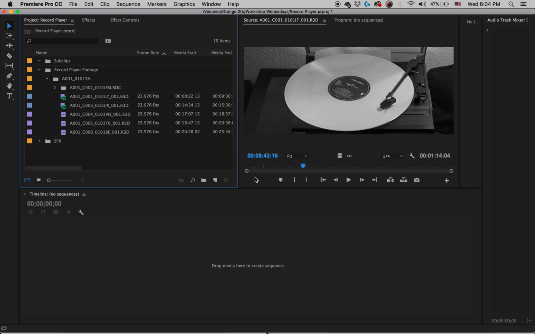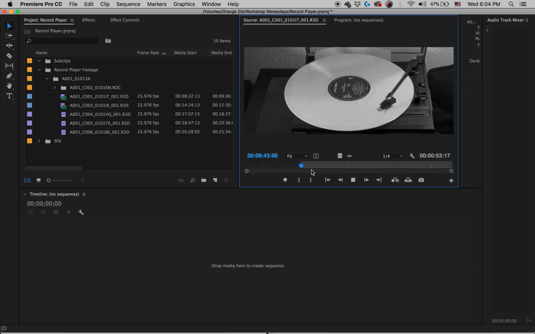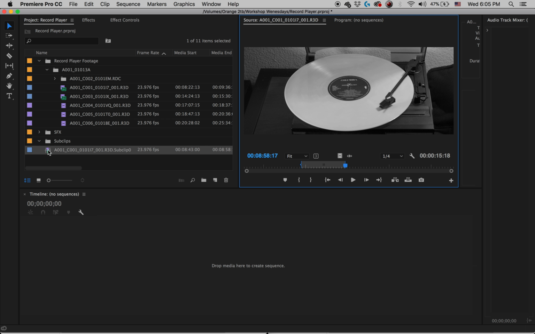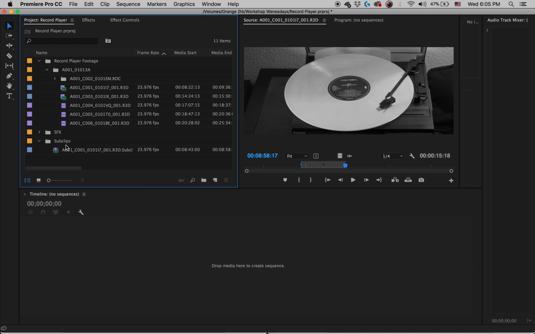Okay. So the way that you do subclips is you mark in and out points. So you find where you want to start it, and you press I, and then you can just kind of scrub through and figure out where you want to stop. Press O for out, and then the command to make a subclip, you can just press Command U. It's going to pop up and make a subclip, and it's going to look like this right here. So you can just drag that into your subclip folder.